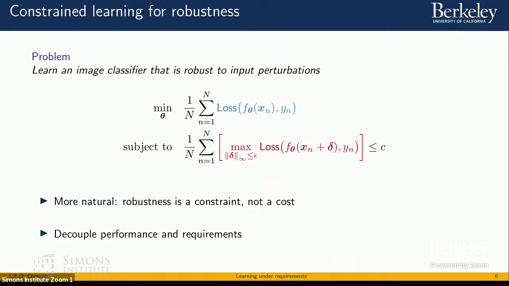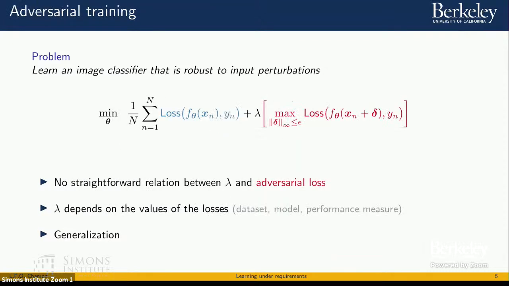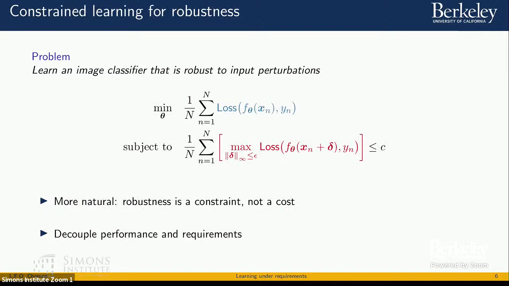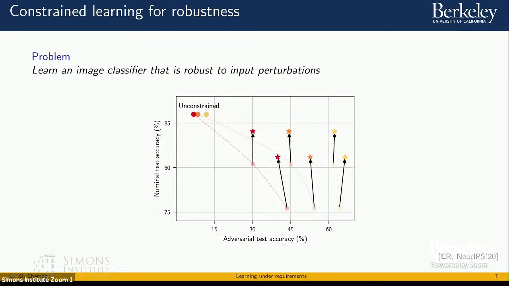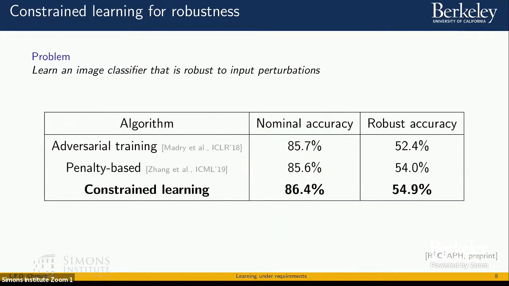Now, I just want to point out that there is this idea sometimes that this constraint problem is somehow related to this penalty-based problem. And in the case of convex problems, that is actually true. In non-convex, that is not even typical. So there might not exist a value of lambda that actually provides us with a solution that is feasible or optimal for this problem, because strong duality need not hold in general case. However, if we were to go ahead and solve these problems with methods that I'll show later, we can actually obtain essentially the same level of robustness that we would obtain using adversarial learning, but with much better nominal performance. And recently, we actually showed that using these techniques, we can actually obtain state-of-the-art results in benchmarks in adversarial learning.